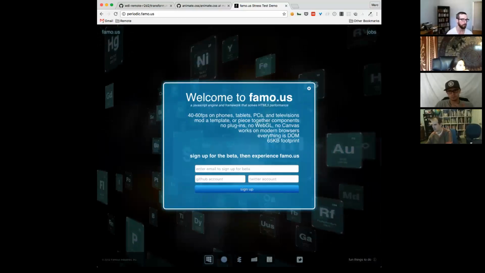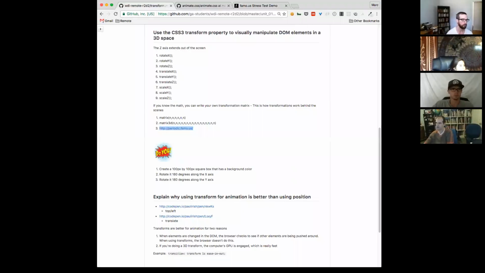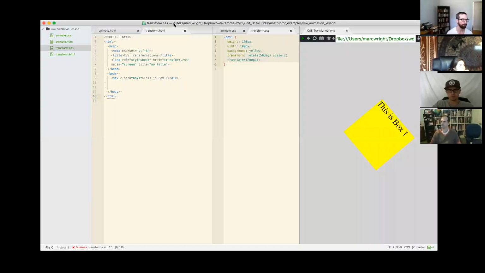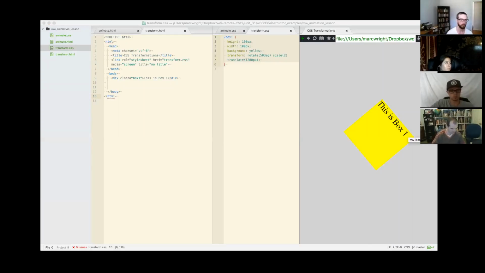Let's keep the party going with our transformations though. So I'm going to go back to Adam. I'm going to share my screen. And let's add some more functionality to this goofy yellow box. So here, we can actually just use the yellow box. We don't need to create a new one. Let's add a property. Let's rotate it 180 degrees on the x-axis and 180 degrees on the y-axis. And let's see what that looks like. And make sure that you have some text in the box, because I think that's really going to demonstrate what this feature is going to do.